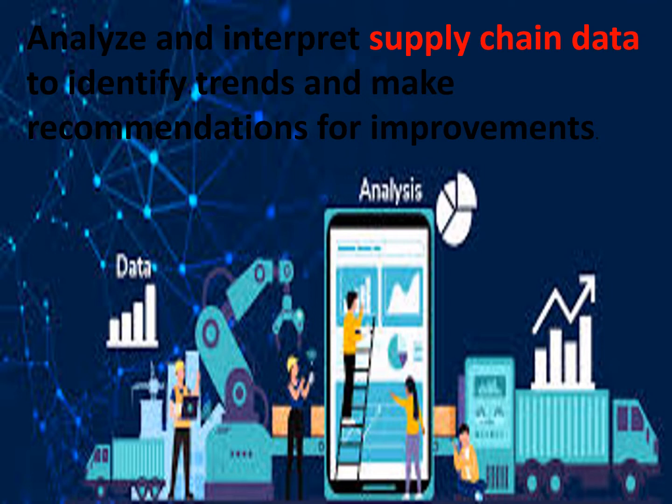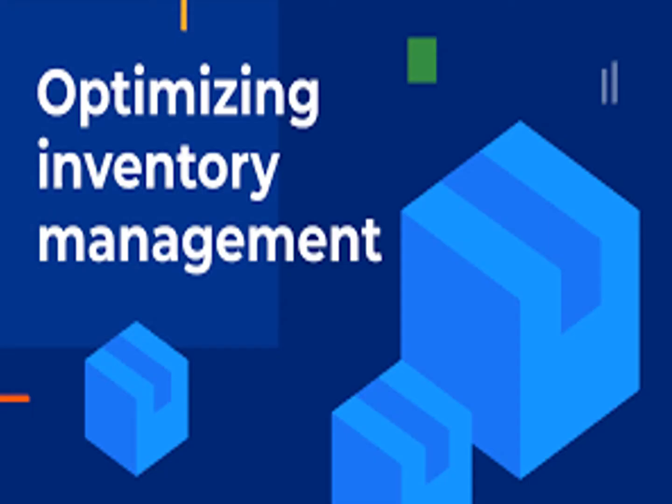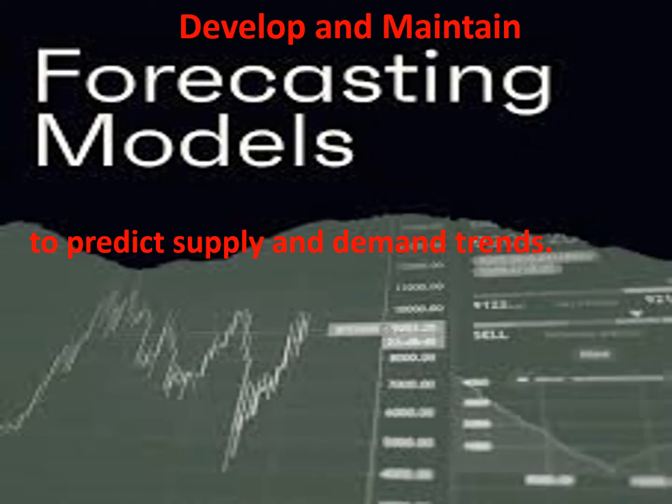The main role is to analyze and interpret supply chain data to identify trends and make recommendations for improvement. Then they collaborate with other departments in supply chain management, like procurement, logistics, and warehouse teams, to optimize inventory management. Supply chain analysts also develop and maintain forecasting models to predict supply and demand trends.